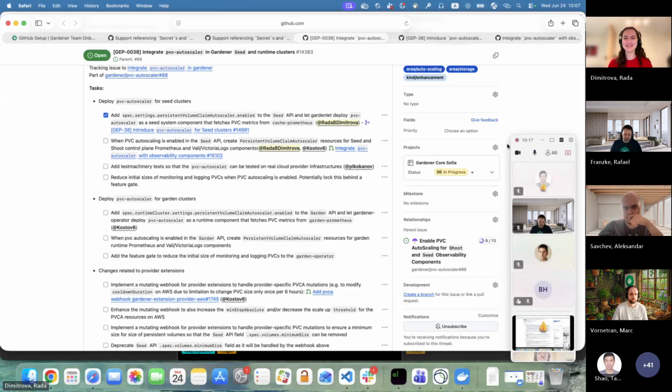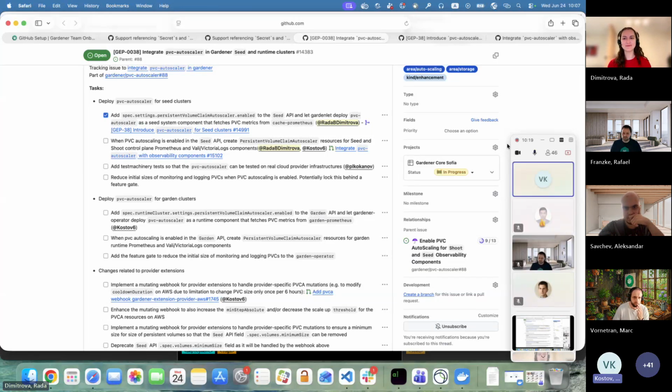I think there was a specific issue that mentioned that autoscaling of etcd PVs is out of scope anyways. Yeah, I think that it's even part of the etcd Druid's goals. I'm not sure about the details, but I think this was mostly decided before we started implementing the integration. So that's why it's not really in the scope of at least this GEP.